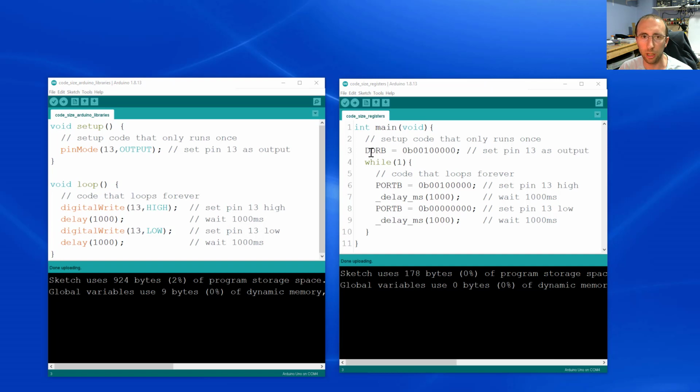Now, what's going on here is that registers are specific locations in a microcontroller's memory. Some of them have special functions that are tied to the microcontroller hardware. For example, setting certain pins as inputs and outputs, or setting those pins high or low. Arduino commands like pinMode and digitalWrite are actually writing to these registers for you behind the scenes. That's convenient and very easy to program, but as you can see, they involve a bit more overhead that makes the resulting program larger.